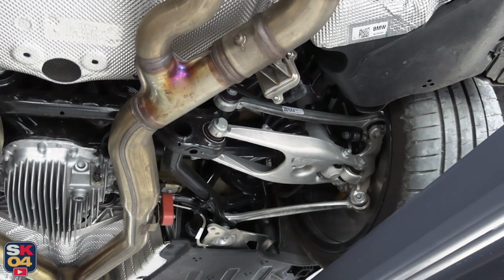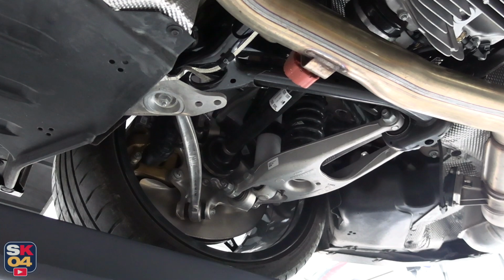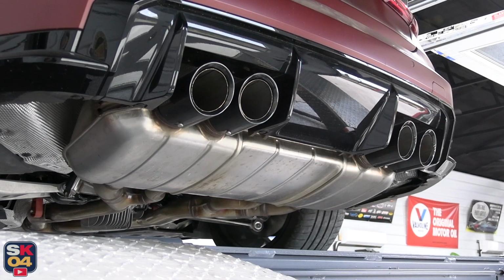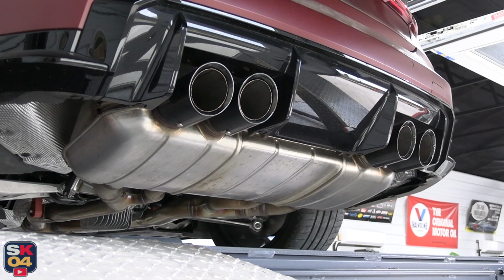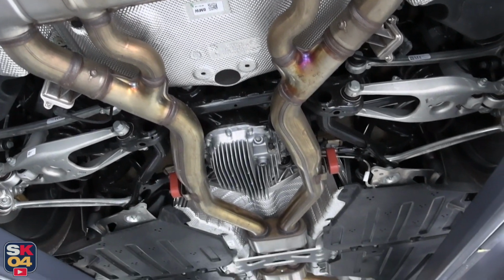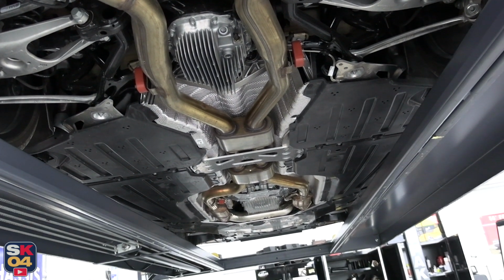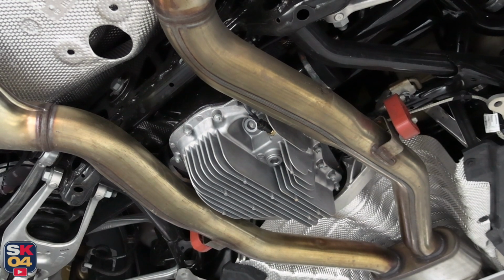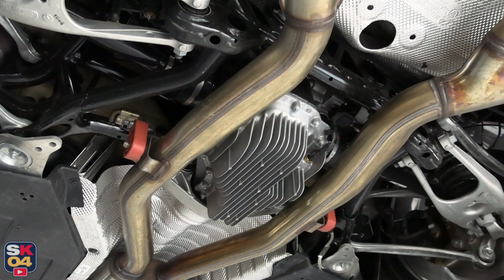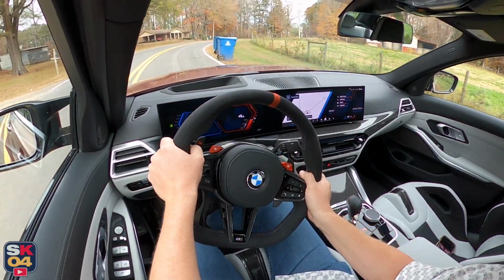The standard electronically controlled shock absorbers utilize electromagnetically controlled valves which react in milliseconds to generate an infinitely variable damping force for each individual wheel. The damper characteristics can be adjusted via the M setup menu. You can select from 3 modes. Comfort focuses on everyday driving journeys and long trips by smoothing out road imperfections. Sport has been tuned for fast road conditions such as the Nürburgring. Sport Plus optimizes damper control for maximum damping on closed tracks.